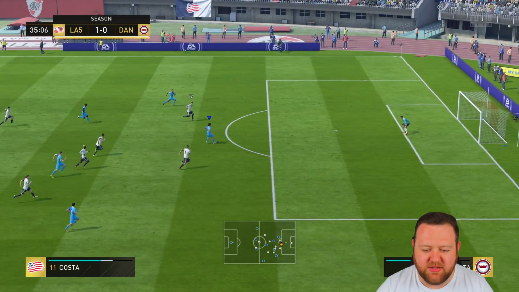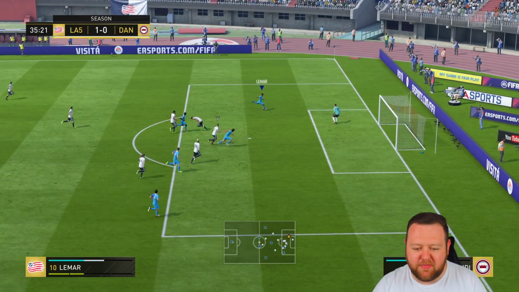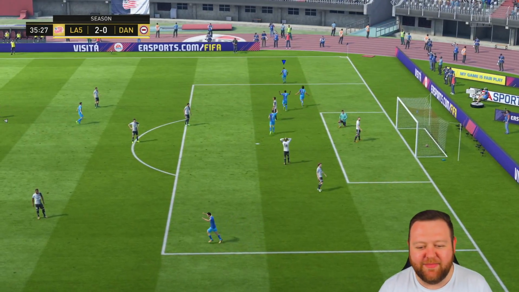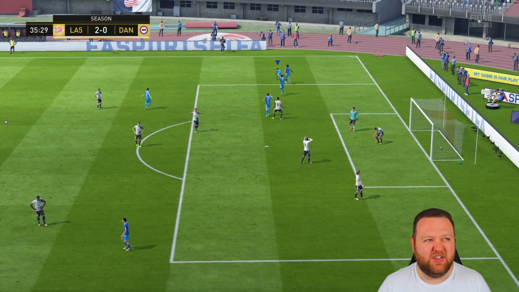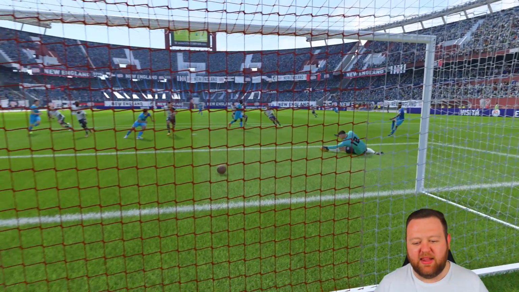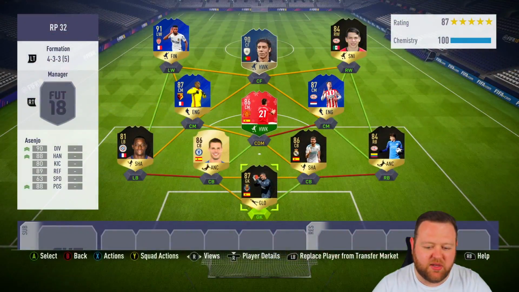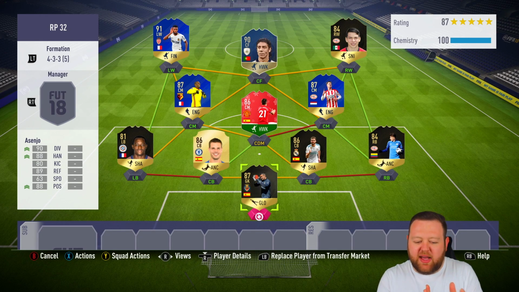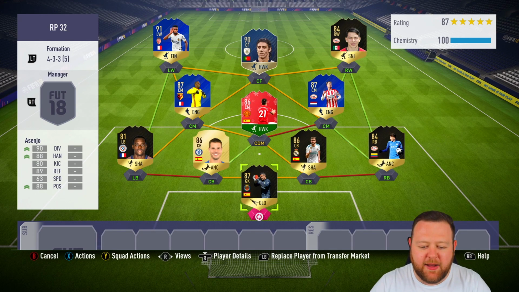And I think I missed this opportunity. Oh no, I don't take the opportunity with Rui Costa. I selflessly play it out to Lemar to try and get him a goal, or selfishly, I guess, maybe, knowing that I'm trying to get goals with my players. And then he's able to score that low driven past the goalie. So those were the games and all the goals that I was able to score. We actually scored a ton of goals today.